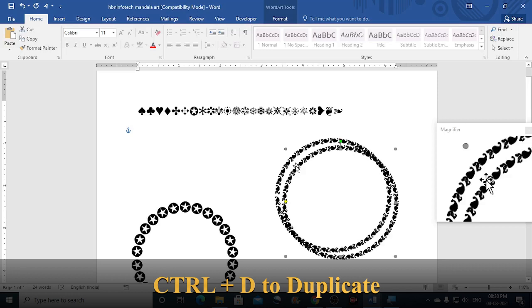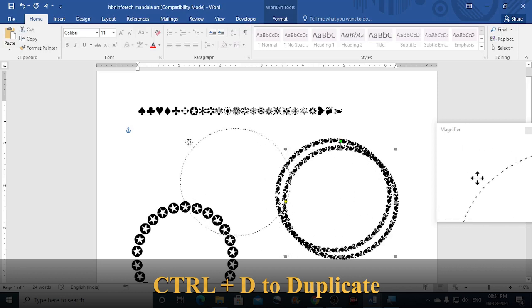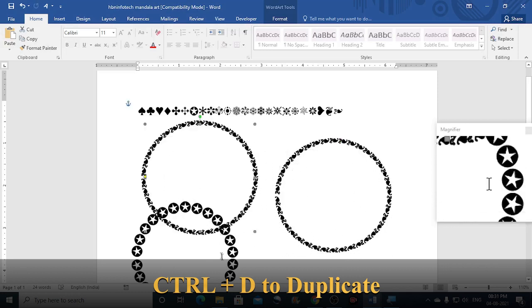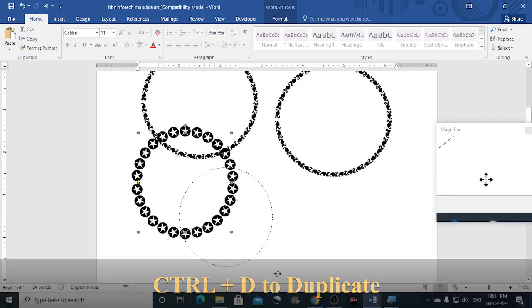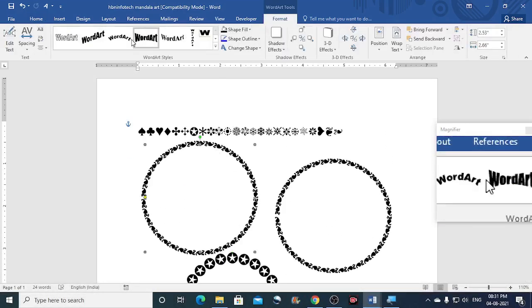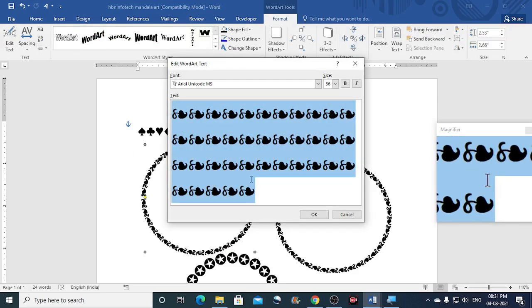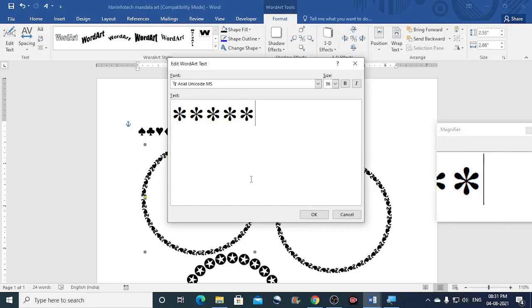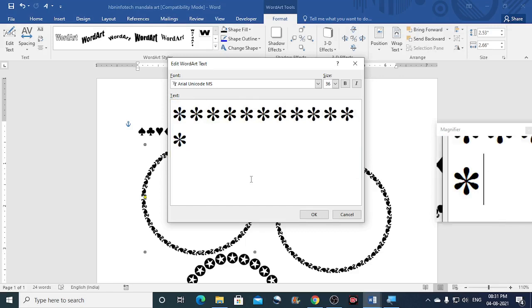So Ctrl D duplicates the word art. So now we are going to simply edit this word art and replace this with another font, another symbol. So I will simply replace this with another symbol and check what happens.